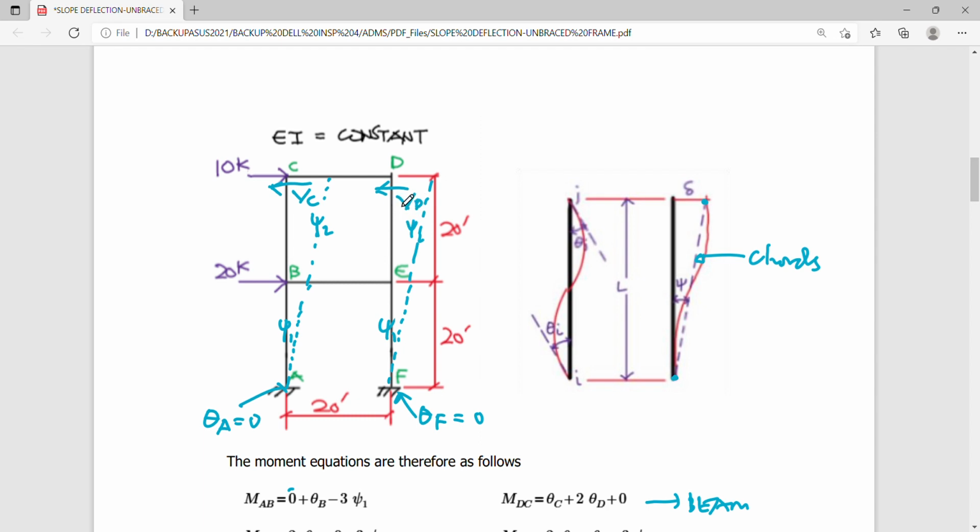Okay, of course, this is a reactive force. We are talking now here of the summation of the force per each story. So these are all positives. Okay, so this is again your VD at the ground story, which is equivalent to the shear. You have to add this to be 30K to be carried by the shear at the ground story, because the ground story carries both your second floor and the third floor here.